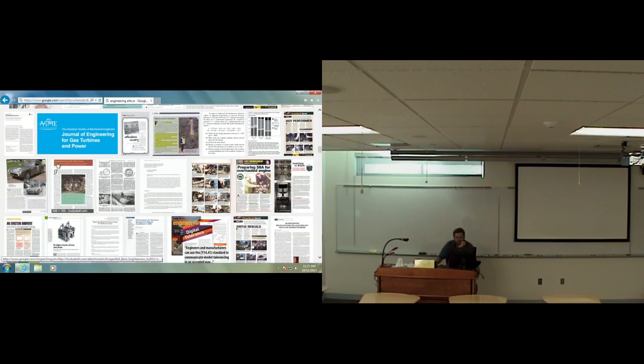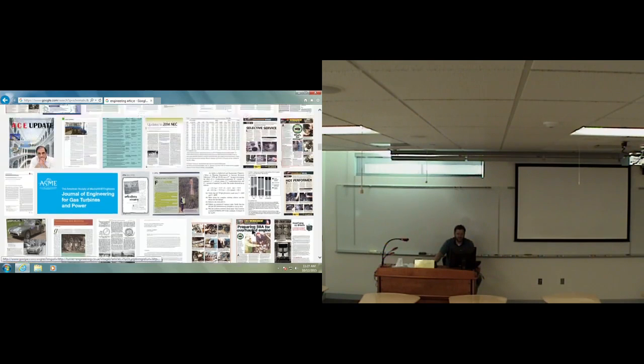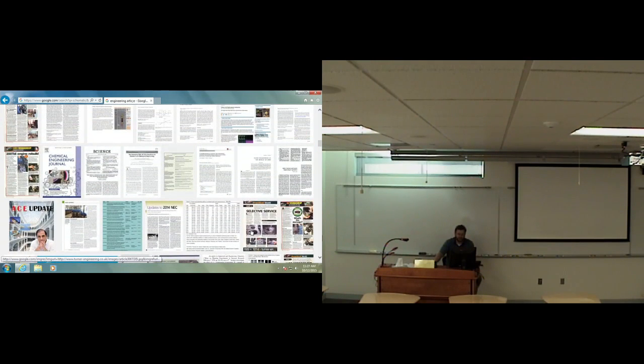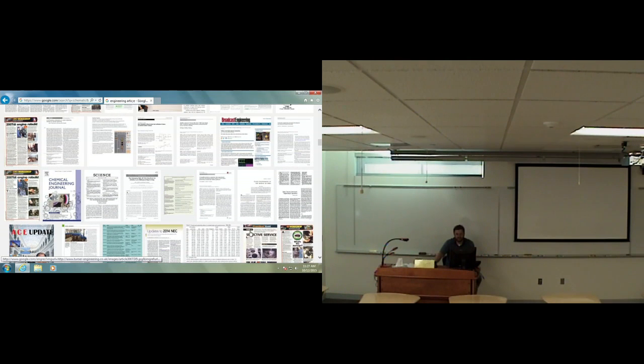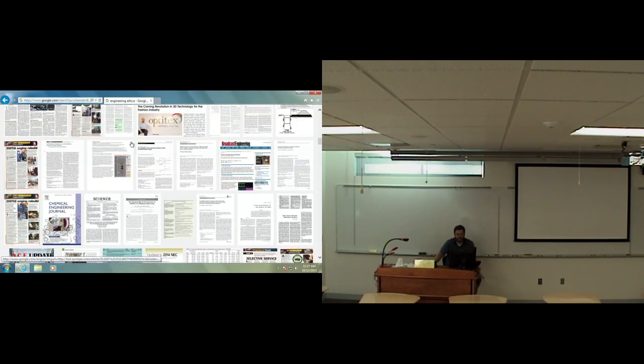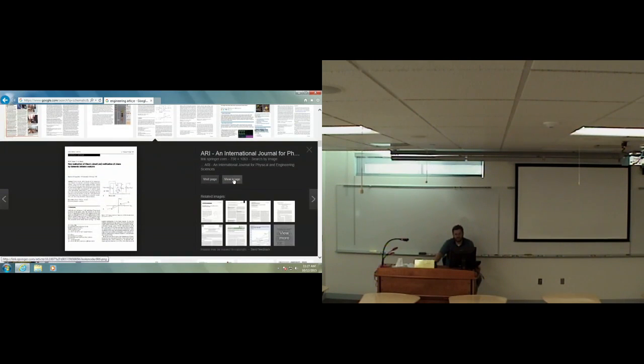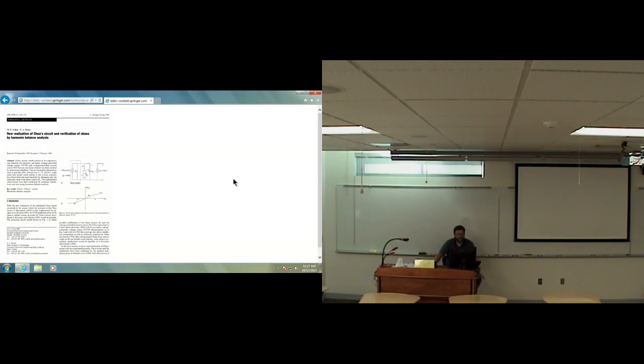When I say real engineering article, there are these kinds of articles that have lots of color photographs and other things like this. Those are not necessarily engineering articles. They're more popular magazine articles, for pleasure reading, not for information reading. But this would be a real engineering article.